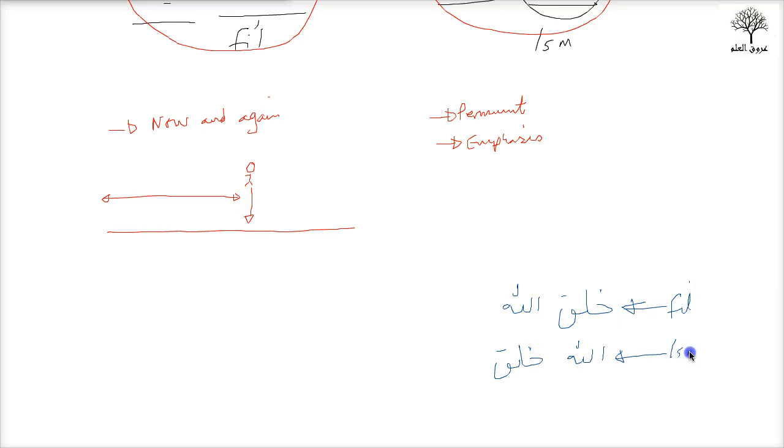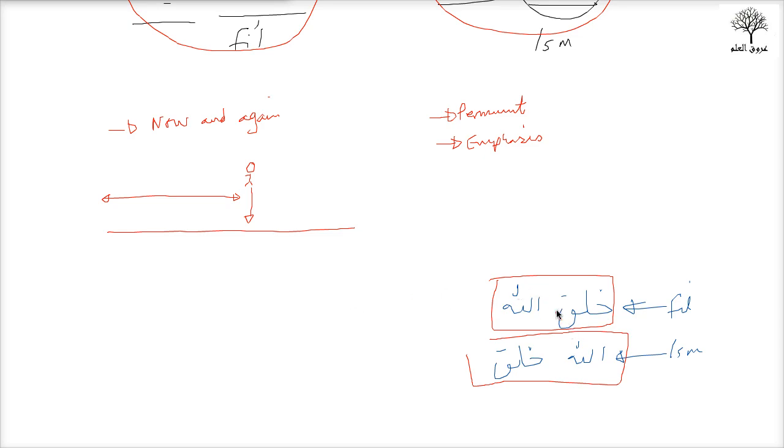And Allah does things deliberately. So what would the difference be then? Can anyone work it out? What would the difference be between these two? Try to think of it in question form. What kind of a question would this sentence answer? And what kind of a question would this sentence answer? Any ideas? No?